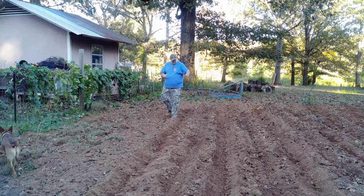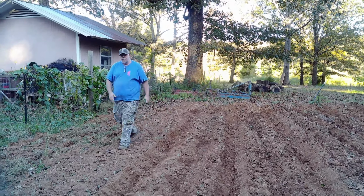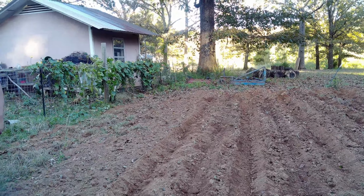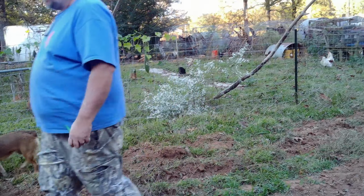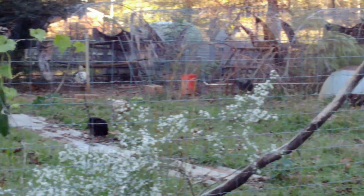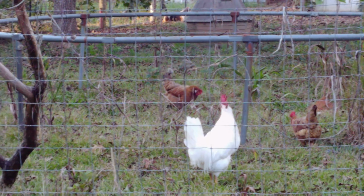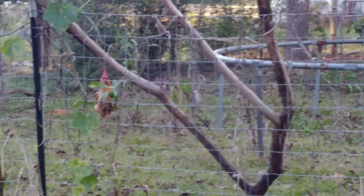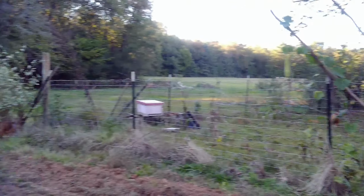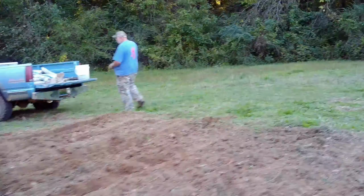Now, would you have done that with your method? Would you have used more seed with your method? I don't know. Probably would have, but them seeds are so little, you can't even hardly see them. Alright, so that's spinach. That ought to be enough spinach if all of it comes up.